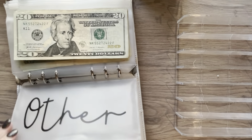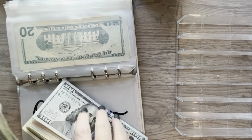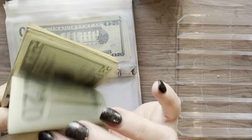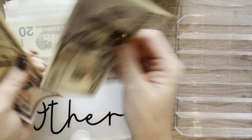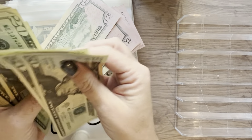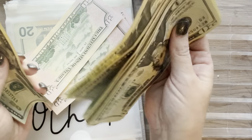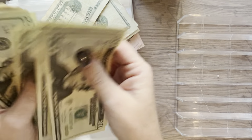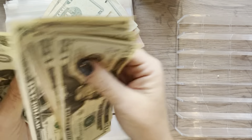All right, I am going to add this and total it up quick. Quite the chunk of money here, and I love it. And I'm going to be sad when I have to deposit it in the bank and actually be a responsible adult and pay a bill. Okay, so we have 100, 200, 253, 354, 450, 500, 20, 40, 60, 81, that's 600, 20, 40, 60, 80, 700, 20, 40, 60, 80, 800, 20, 40, 60, 80, 900, 20, 40, 60, 80, 1000, 20, 40, 60, 80, 85, 90, 95, 96, 97, 98, 99.